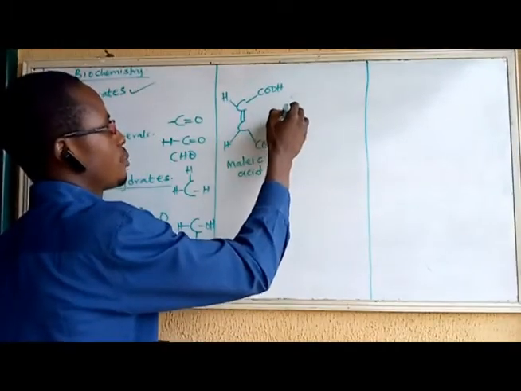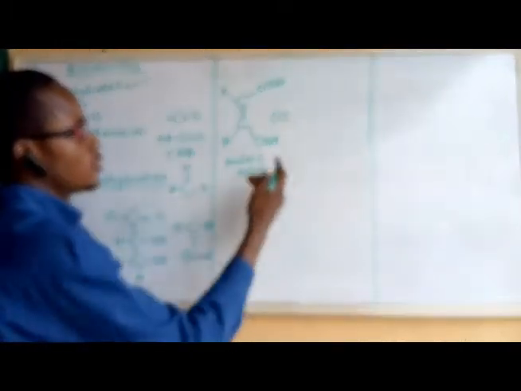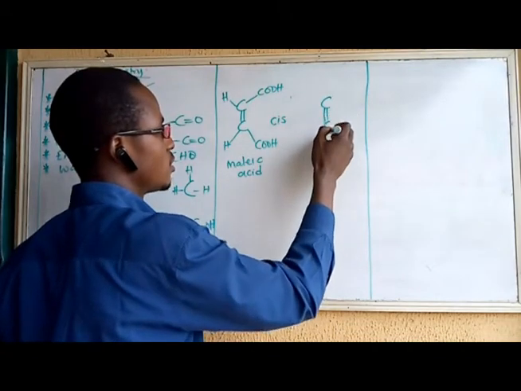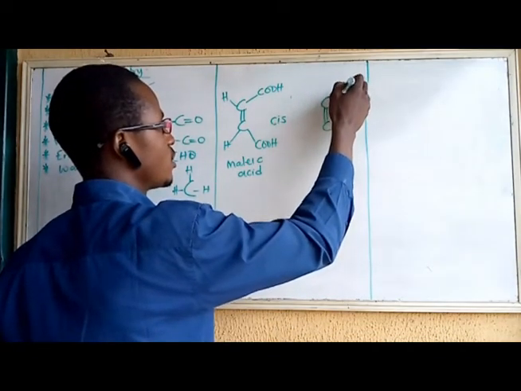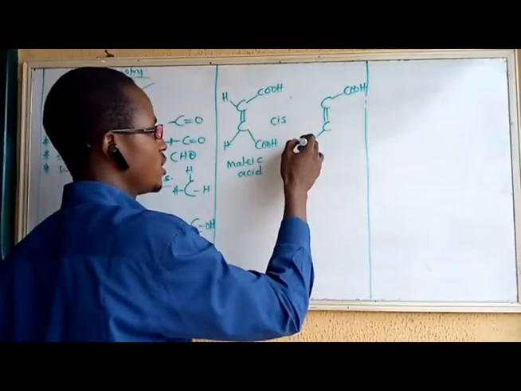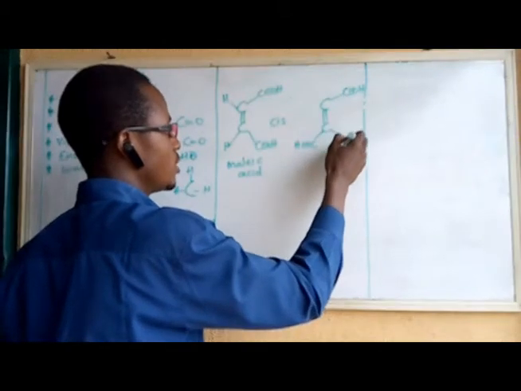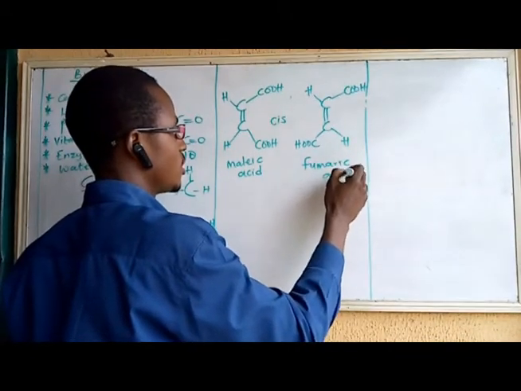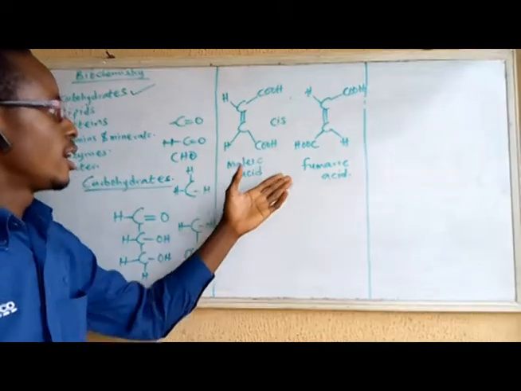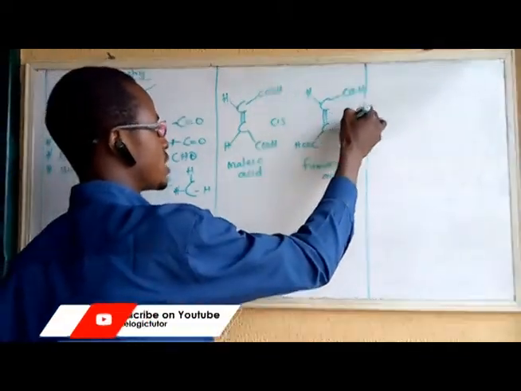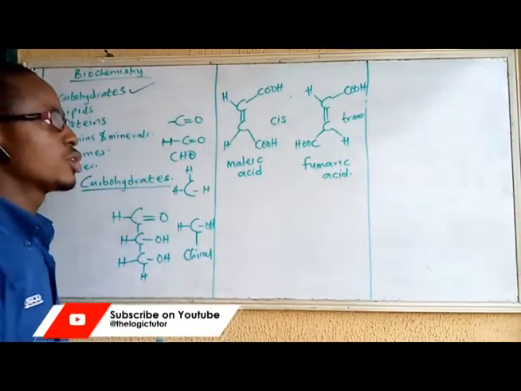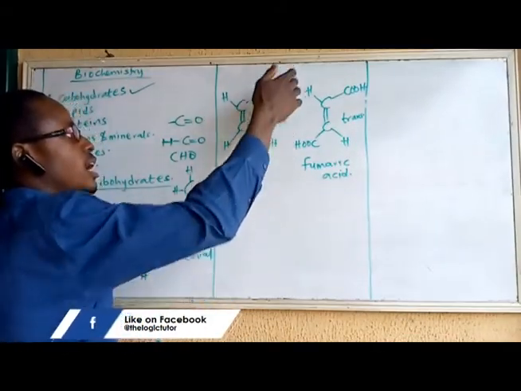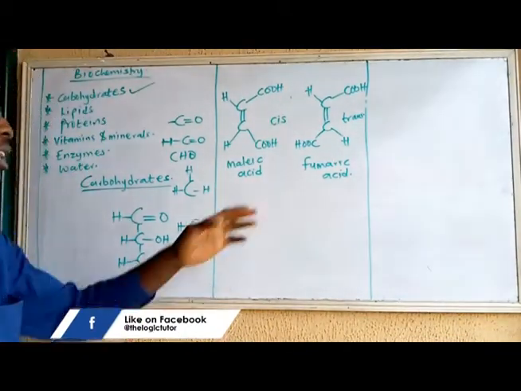As we can see, this type of arrangement is what we call the cis. Comparing it to another acid called fumaric acid, that contains HOOC with H, H. So these are geometrical isomers due to the arrangement. This one is called a trans, because the groups are in slant position to each other, while this one has them parallel and in a straight line position to each other. So these are one type of isomers.